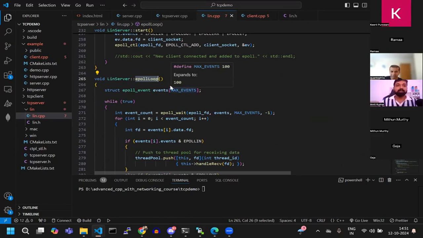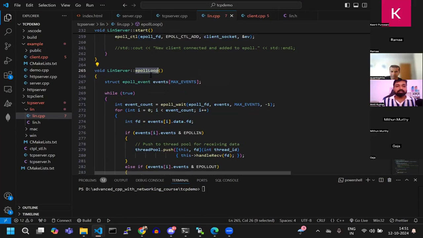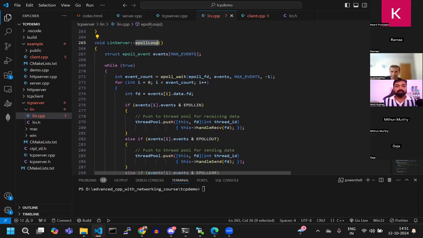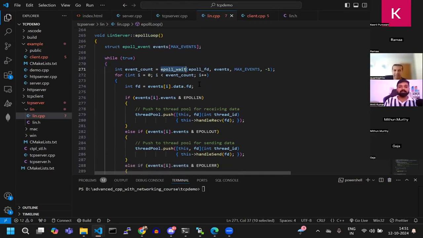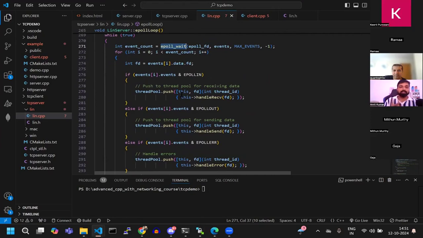Correct? Okay, so this is the loop that we know. Suppose the very first time the client sends a request, it will go through that accept connection and it will add it to the epoll, remember? And then once it sends the actual data, it will come here in the epoll wait. So on that particular socket I will get some data, and if I'm getting some data, it will come here in handle receive, right?